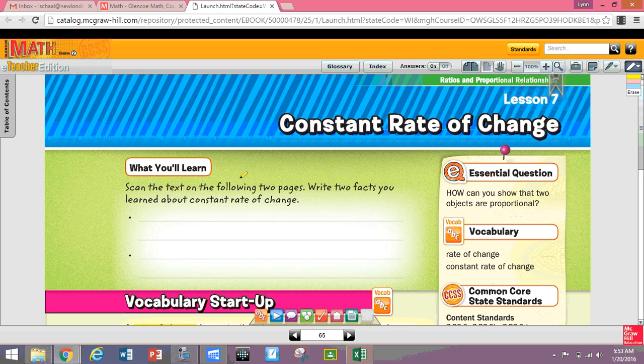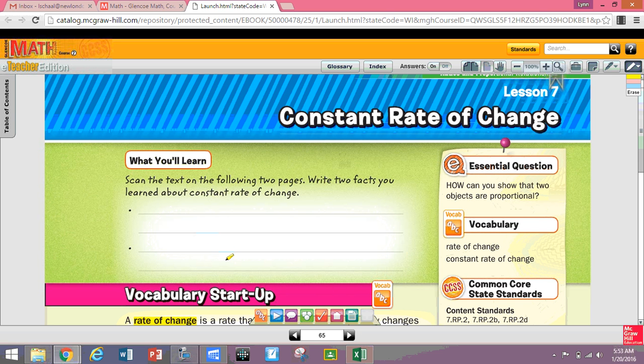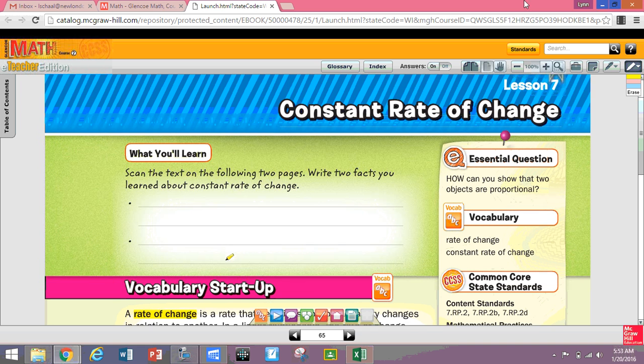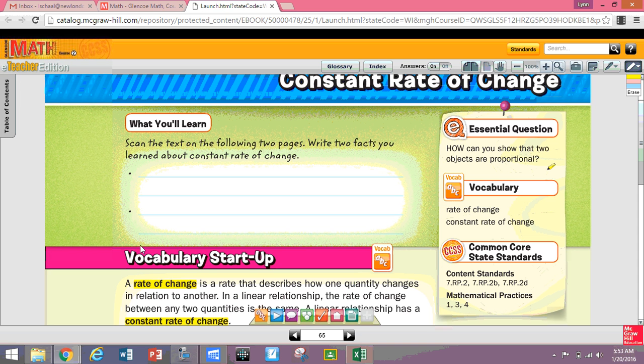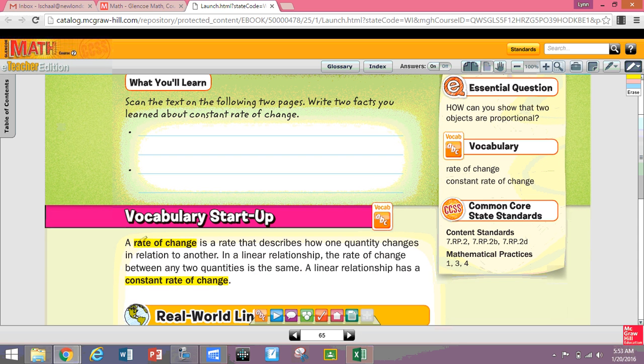Constant rate of change talks a little bit about the relationship between those numbers within that ratio table, and also those points that you would find on that line graph. So that's kind of what you're going to be doing today. We're going to be looking at those values and how they relate to each other. Now, this lesson, constant rate of change, is very similar to the next lesson that we're going to do, slope. Normally I don't start with this page, but today I'm going to, just for this little section of the vocabulary.